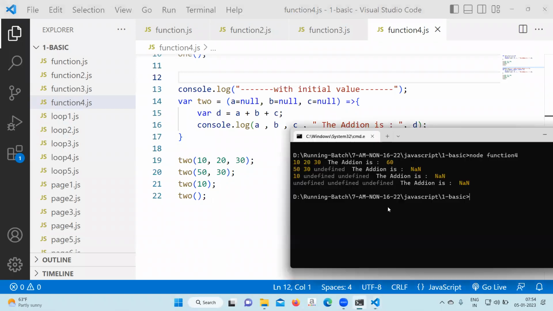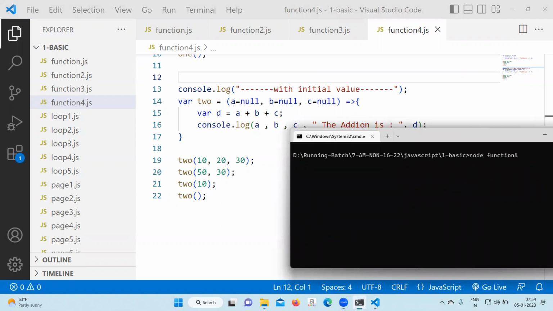We'll come to the CMD and CLS will run once, then run it.